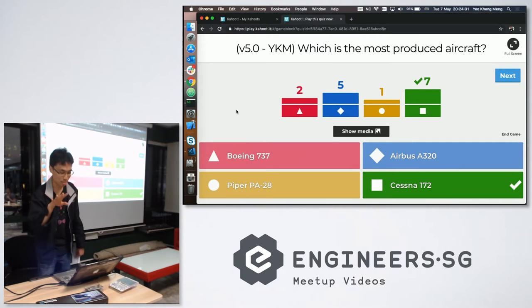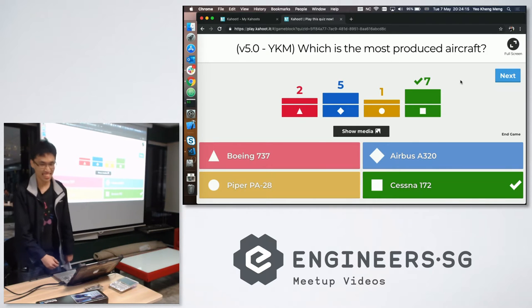So in terms of civilian jet aircraft, right? Boeing 737 is the most, followed by Airbus A320. But in terms of absolute numbers for all aircraft, right? Cessna 172 trails. Paper airplane is the most produced, lah. Yeah, most produced. Paper airplane. Every school kid also made.